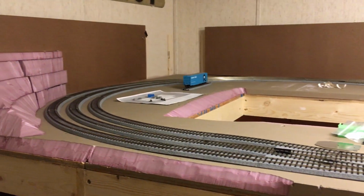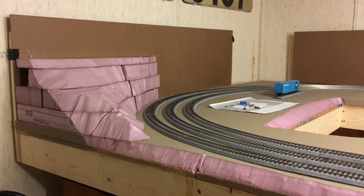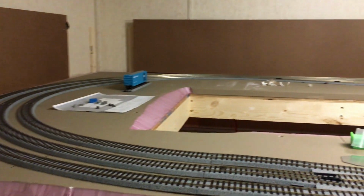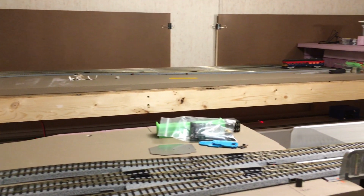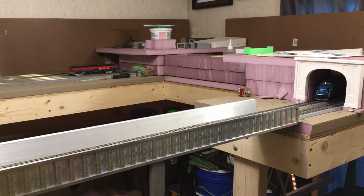This is going to be layout update number 4 for my horseshoe curve layout. So I've actually gotten a fair amount done since the last time I posted, so I figured I'd take some time to share with you guys and see what you think.